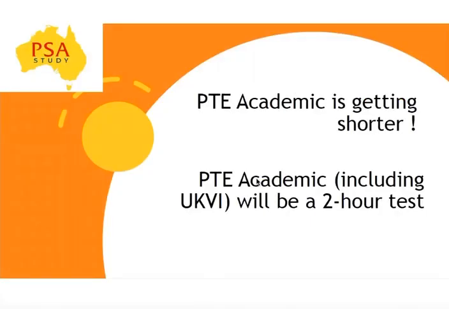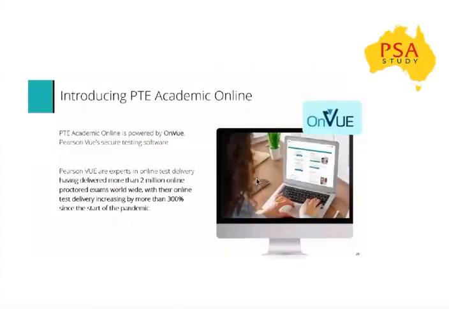First of all, guys, PTE Academic is getting shorter. Yes, PTE Academic is getting shorter and the new test format will be 2 hours only. They have also reduced the number of questions present in each section and have removed the 10 minutes optional break as well. Now the most exciting news, they have made the PTE Academic online as well.